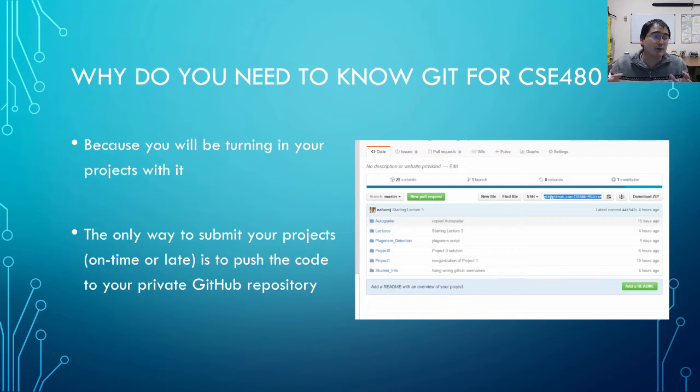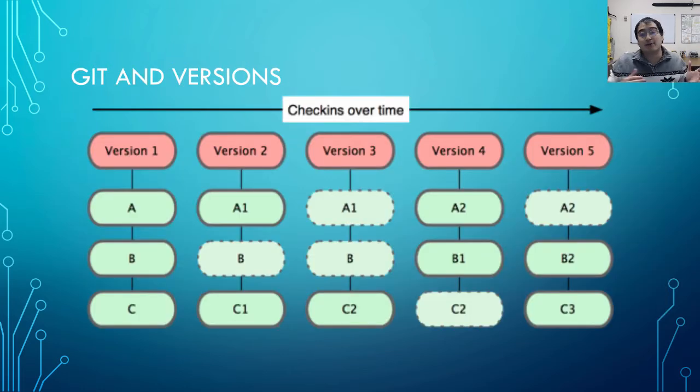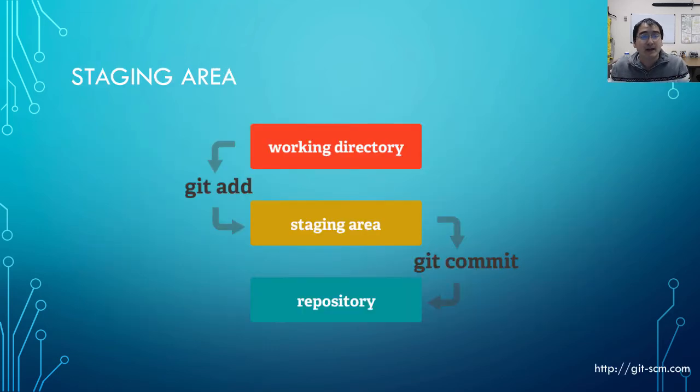I'll be recommending many of them if you aren't familiar with Git. I'm only going to talk about really the small bit of Git that you need in order to work in this class. Okay, so what is Git? Git is version control. It allows you to keep track of your progress as you write code, save it, and store it in a way that you can reproduce it, that you can share with other people. Now, how do you do this?